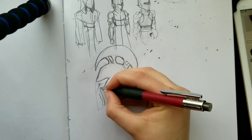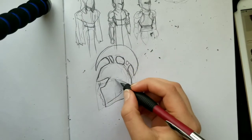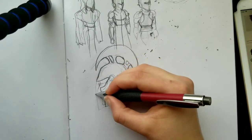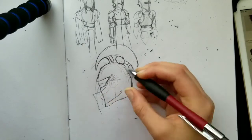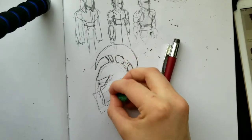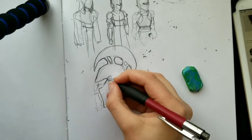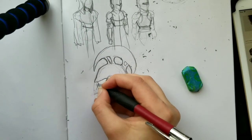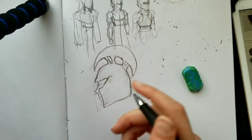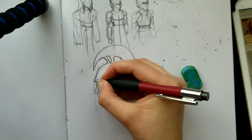Then maybe, if I really want to get into the whole design aspect of it, he has something that he can pin to here, and then it comes down like that. But I don't like that idea. Right now we're just going to leave it open, because like I said, he's more of a cleric. He doesn't really wear his helmet very often. It's more for ceremonial purposes. There. It does look very Trojan. So we'll keep it like that for now.